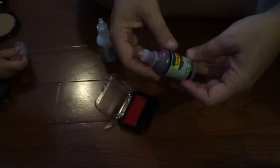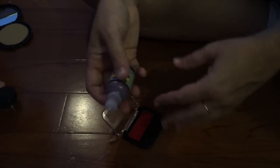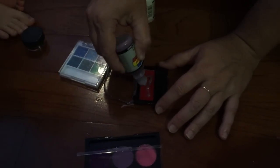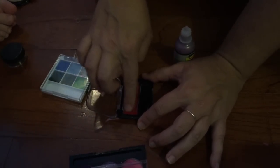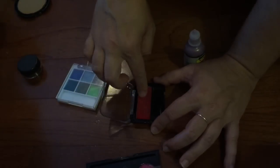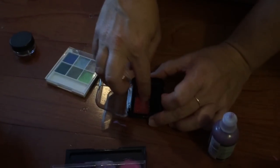This next step is completely optional — you can just do it if you have these things on hand. These are just little fabric glitter glues that you can pick up for about a dollar a bottle. What you can do is squirt a little bit onto the felt — it doesn't take a whole lot. You can use a paintbrush, but I just use my finger. Rub it in to the felt, clean off the excess. It looks milky right now because it's wet, but once it dries all you'll really see is the glitter, not the glue. Just coat it in there as best you can, then leave it to dry.